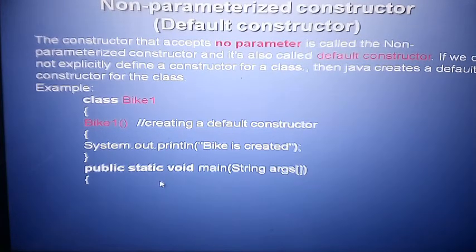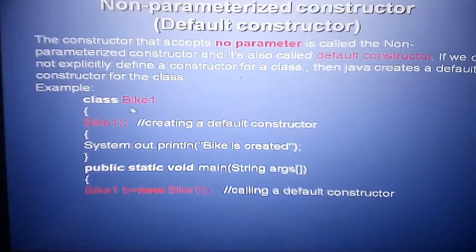With the help of an example, here is the name of the class, Bike1. Bike1 is the name of the constructor, but I am not providing any parameter here. So this is a default constructor. System.out.print prints the message, and then I call the constructor. Here the name of the class is Bike1, b is an object, and new Bike1 is the call. So this is a default constructor. Why default constructor? Because I am not giving any single data in the parameter.